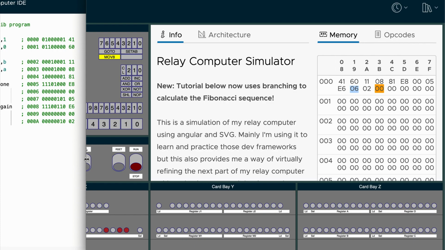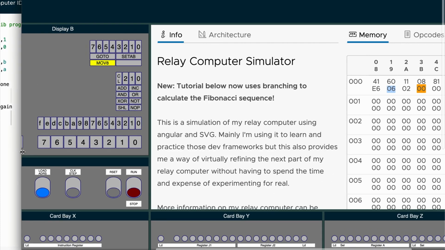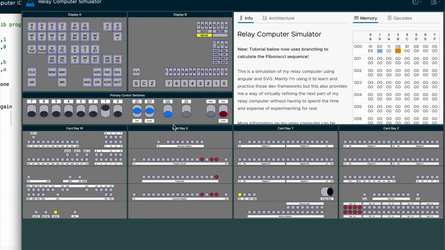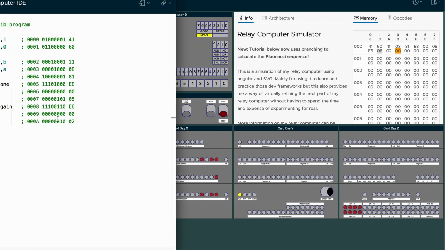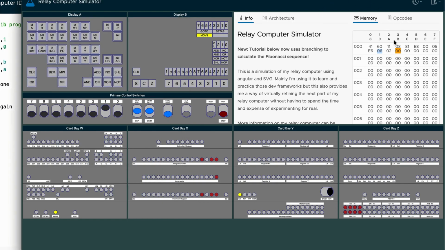So what we can do here is, let me make this a little bit bigger again. You might need to get a bit close to your screen to see this going on. I know I need to alter this value here, and I know from my chart that location 9 is where I need to change that. So I can manually update the program counter to point it to that position. The bit highlighted in orange here is where the program counter is currently pointing to, and you can see down here on the program counter the LED is showing you the value.